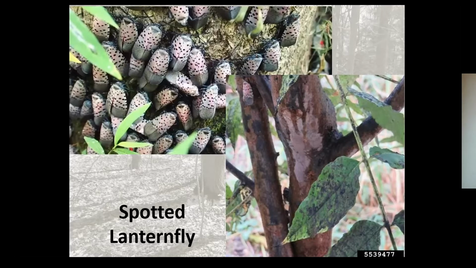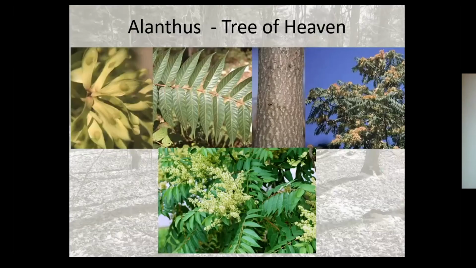But there is potential. We do know that they will feed on maples as well. Again, it's probably not going to kill them, but it could. It's one thing that could potentially limit the health of the tree, or you throw in a couple different factors, and the spotted lanternfly could be one of those. So one to keep an eye on.